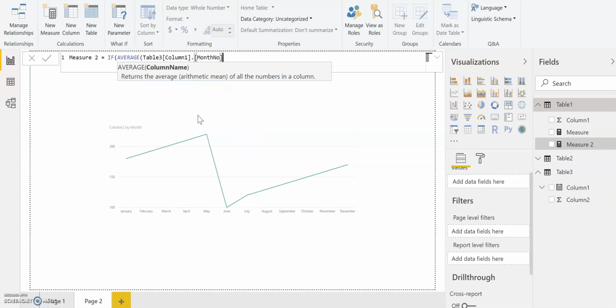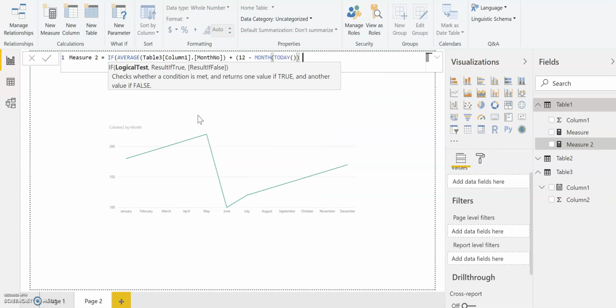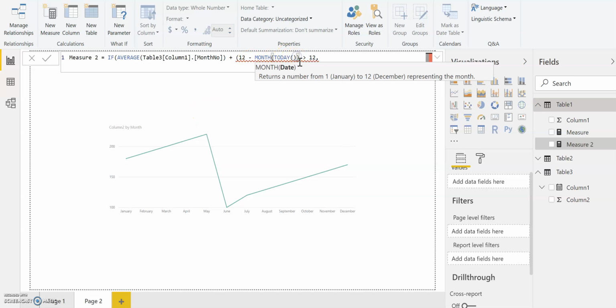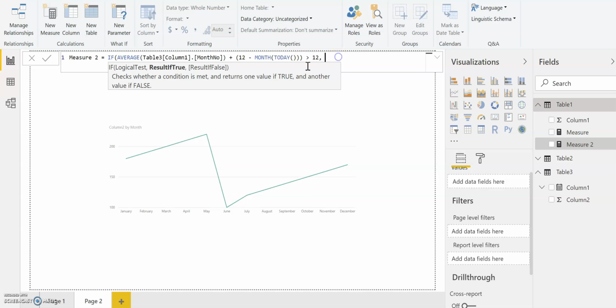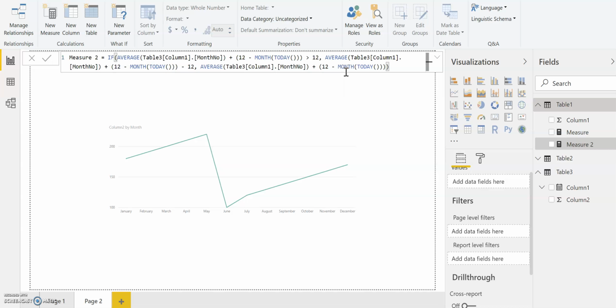So if that month number plus 12 minus the month of today is greater than 12, then we're going to put that again minus 12. Otherwise, just that. And close our parentheses there. And save that new measure.